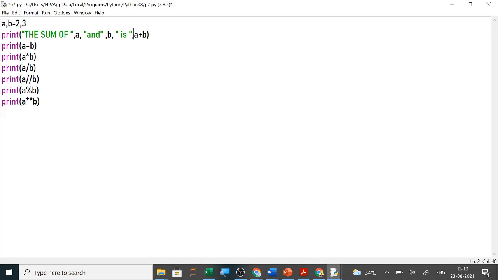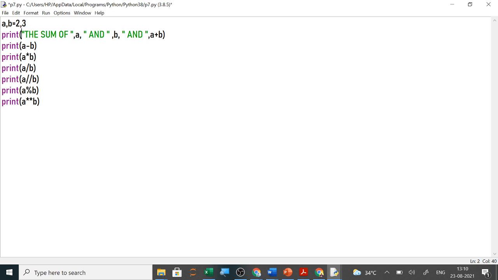The sum of A and B is, and I want to give some space also. As I have written, the sum of in capital letter, then and is in small letter, so it will show small letter only. I can type in capital also or in small, any case I can use, but it will show the output in that case.